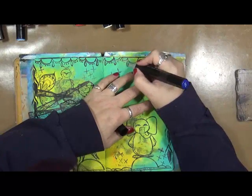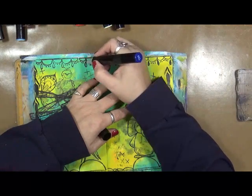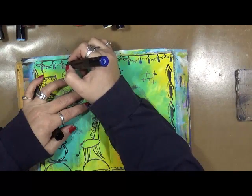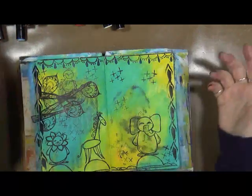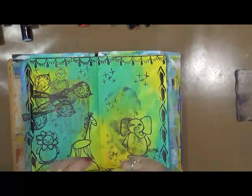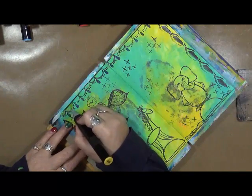Now, these pens, if I had known then what I know now, I don't know as I would have bought these. Not because they aren't good, there's nothing wrong with them. I just don't use a whole lot of alcohol pens like this. I just don't, and I'm not sure why, and I think that's part of the reason why I'm trying to make myself use some of this stuff. You know, I'm not sure what the reason is. Maybe it's just, I don't know, I just haven't. So I'm trying to make myself use them more.